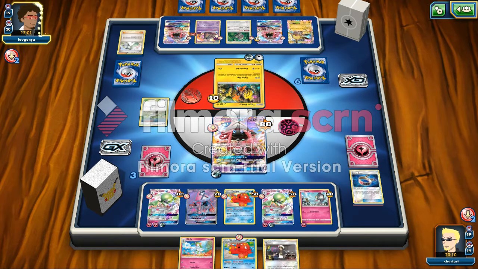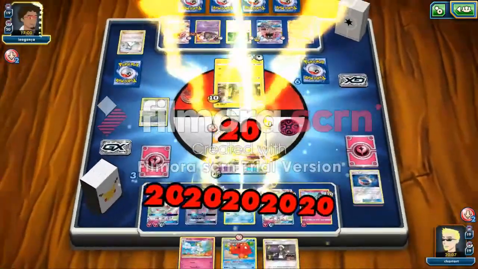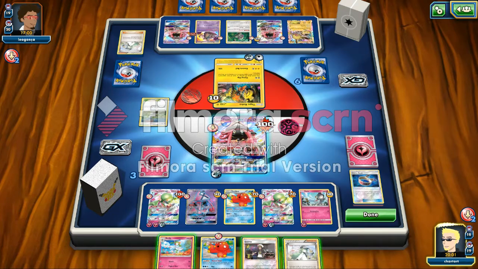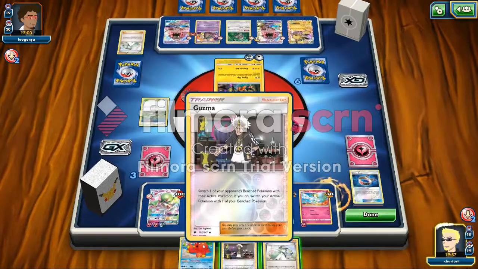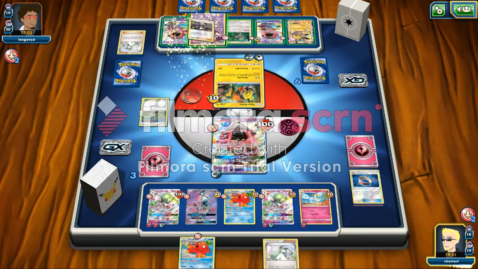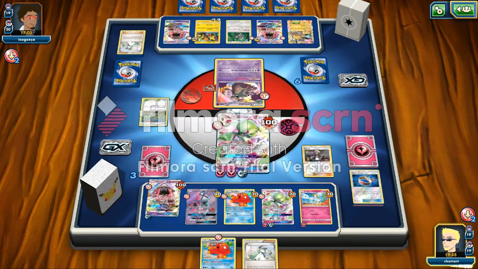Who locks down his item? Oh, he did the Fighting Fury Belt. Well, just because I don't like seeing the little red arrows. Forgot about Poto. Dang, almost got that knocked out. We're gonna Guzma here. We're gonna Guzma here.